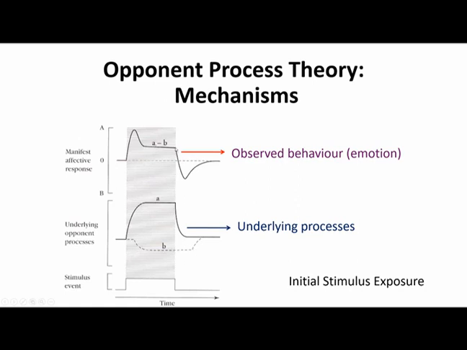And because there's no longer an A pushing up, we only have the B pushing down, we see a drop off here in what we're experiencing. So you get a dip in emotion afterwards, and that's where you're feeling worse. Maybe you're feeling very tense and unrelaxed after having been so relaxed from drinking. And then eventually homeostasis returns us to normal. Now, this is our initial stimulus exposure, so this is what we'd expect sort of the first time around.